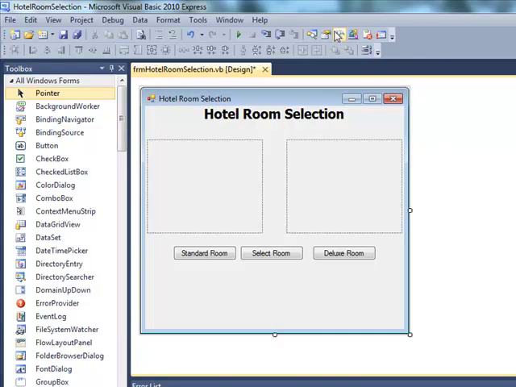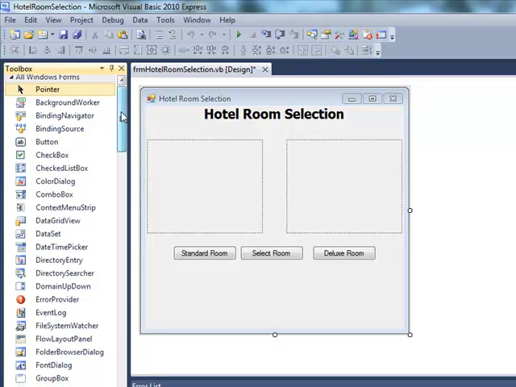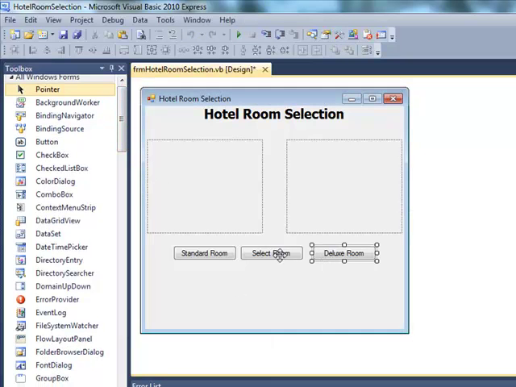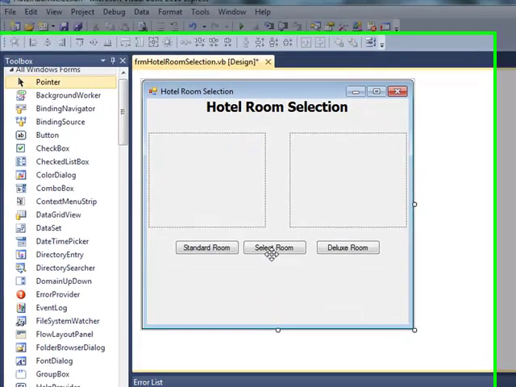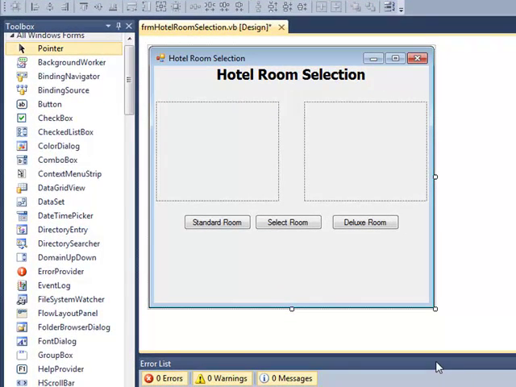Okay, now, let's see. The next thing we need to do is add a label object. I'm not liking this. Checking my form size. 430 by 395, right? Checking my sizing.